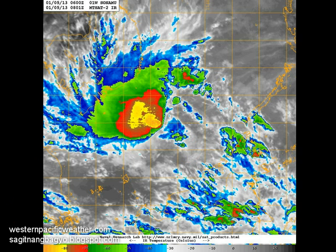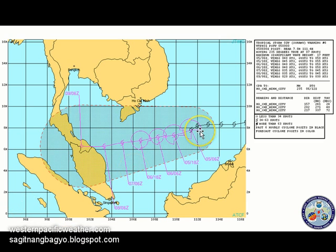Speaking of the forecast, looking at the latest from the Joint Typhoon Warning Center, again we're expecting the system to maintain its distance, continuing to move west-southwestward, perhaps intensifying a little bit more tonight and into tomorrow, and then beginning to weaken as we head into Monday and Tuesday. Increasing vertical wind shear and drier air are expected to lead the system into a downward trend as it moves toward the Malay Peninsula, perhaps making landfall at the Thailand-Malaysia border by Tuesday and Wednesday as a weakening tropical storm, perhaps a tropical depression. It just depends on how quickly it weakens by that time.